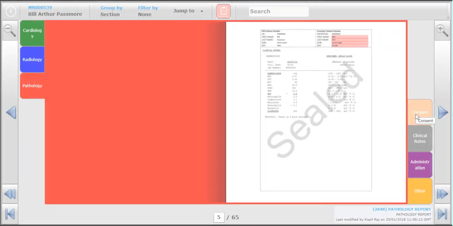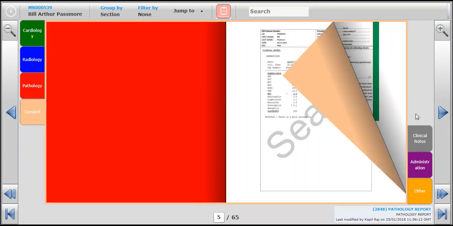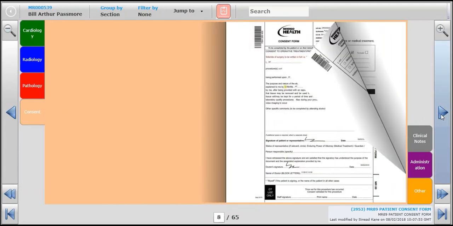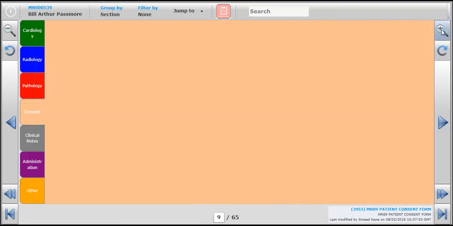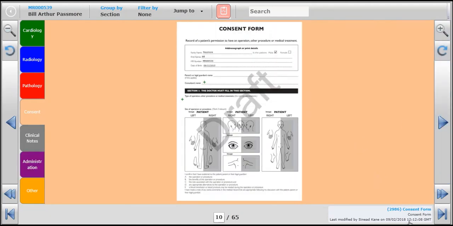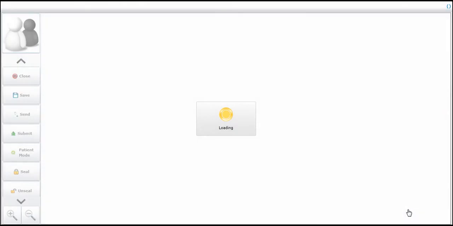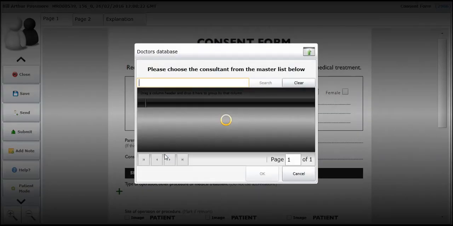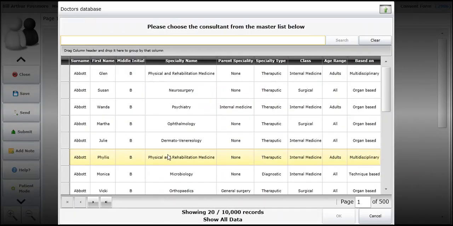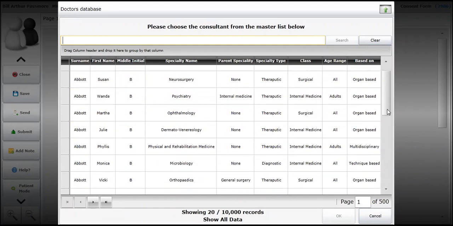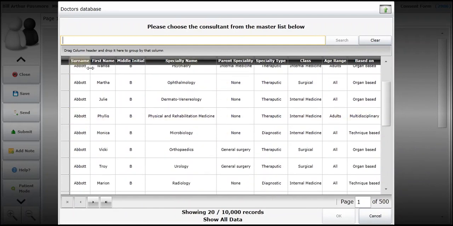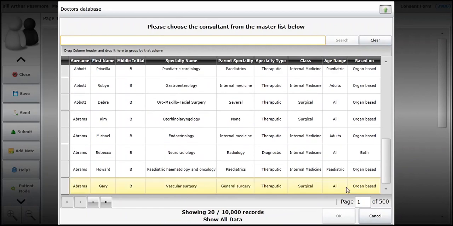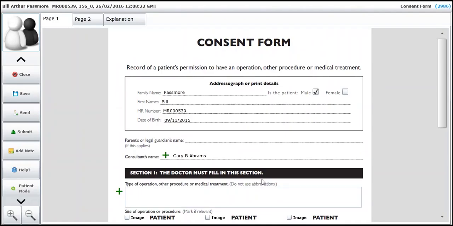To complete a surgical consent form in Vitro, we'll select the consent section of the chart and scroll to the correct activity. We can then zoom into one-page view, click on the blue app name, and open the activity to edit it. When it's open, you can see action buttons along the side and pages or tabs along the top. If I click here on the consultant's name, I can see a doctor's data source for this particular setting. I can scroll for the name I want or search. I'll select one, it'll be highlighted, click OK, and the name is populated into my chart.